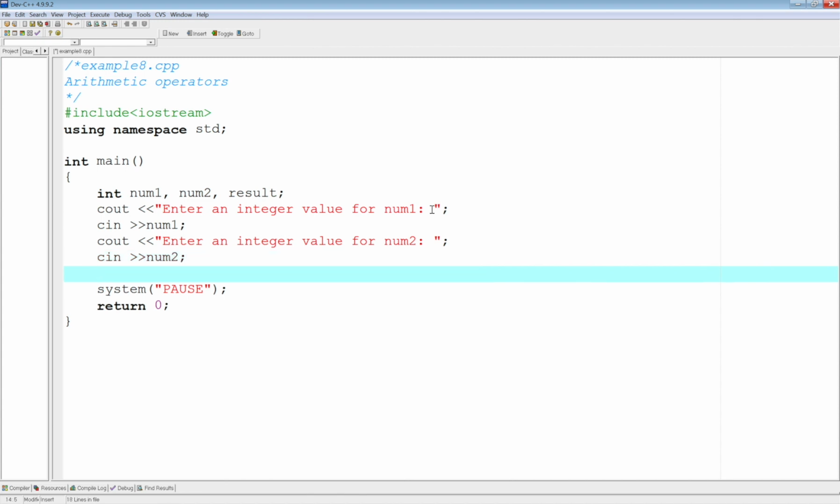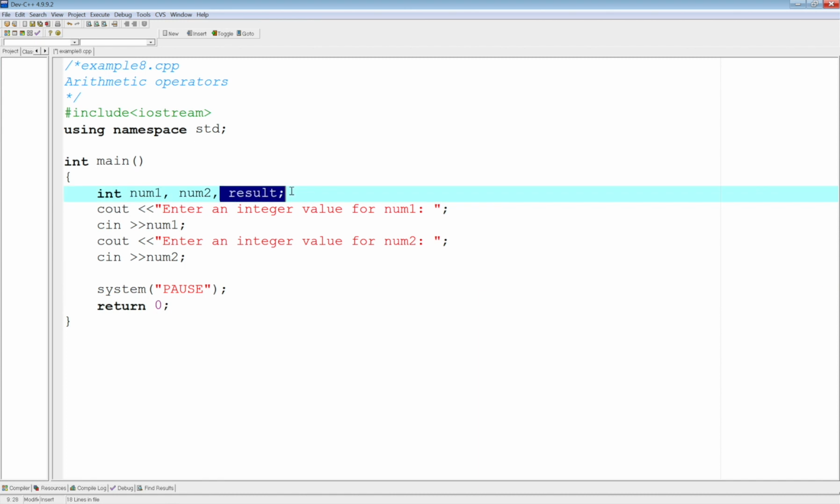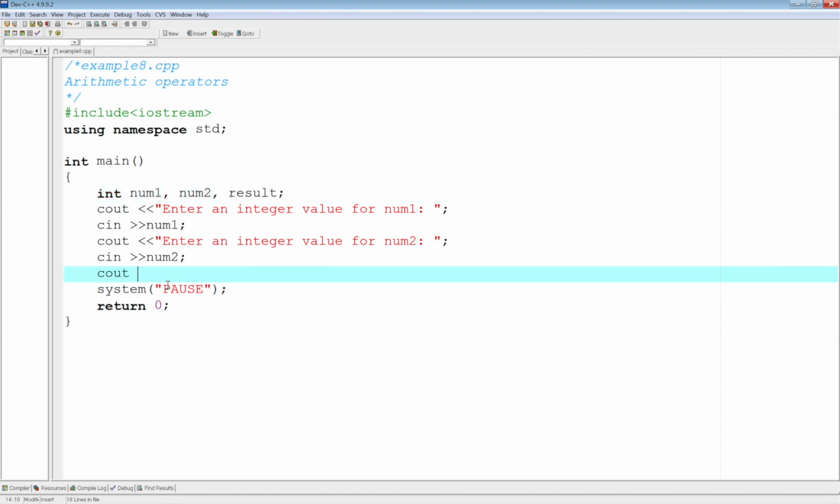Now here's what I'm gonna do. I'm not going to use this variable result. I'm going to simply do the addition and display it right here. So I can do something like this, cout. And I could say something like this, num1 plus num2 equals. Now this will simply, right, show the string num1 plus num2. It will not show the values. If you want to show the values, you can do that. Just like the previous video, that's what we did.